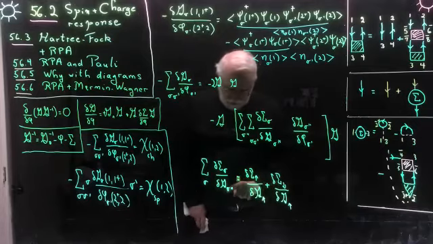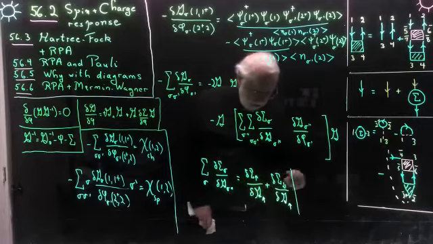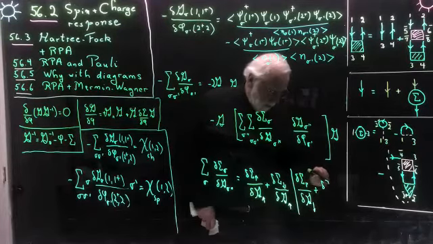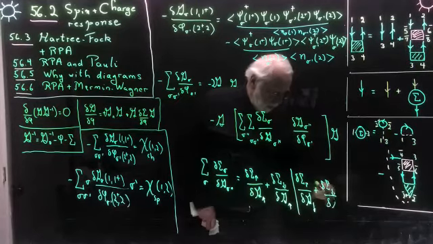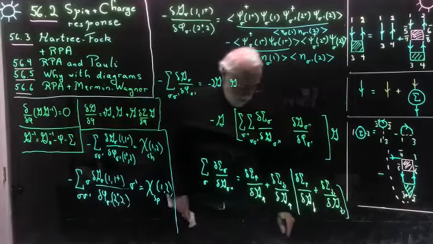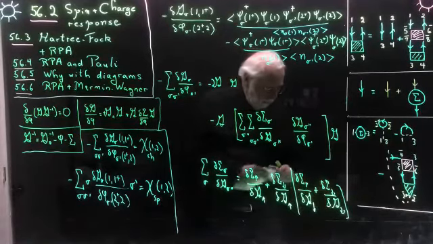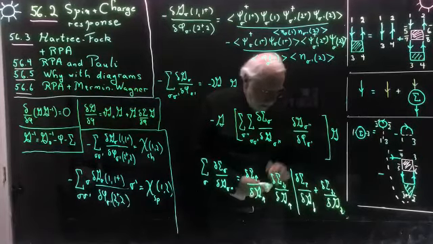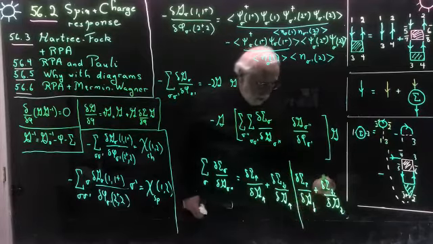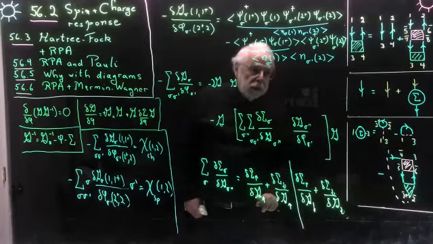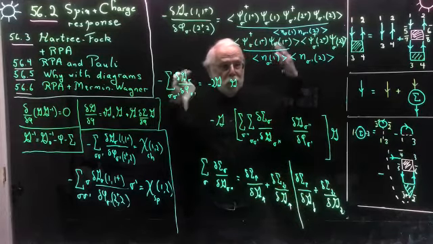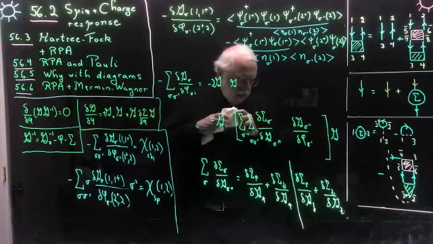Now, if this had been the down, what would I have found? If this had been down, then I would have found a delta sigma up delta G down plus delta sigma down delta G down. So now you see what happens is that this is not a parenthesis, these are two different equations. I'm just separating the two. So you see delta sigma down, delta G down is equal to delta sigma up, delta G up. And delta sigma up, delta G down equal to delta sigma down, delta G up. If I reverse the spins of the two objects, I'm fine. You're just using rotational invariance.